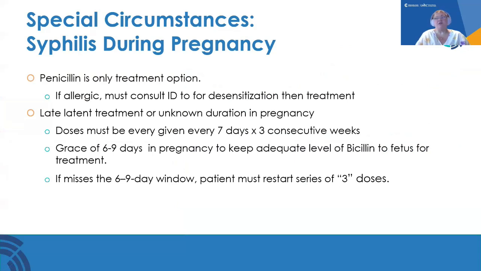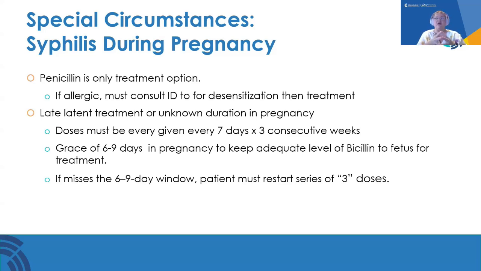Penicillin is the only treatment option in pregnancy. So therefore, if a patient is allergic to penicillin, what we have to do is consult either an allergist or an infectious disease doc. They put them into the ER. They give them steroids and Benadryl and all kinds of things. They have a crash cart standing nearby, and they give them the penicillin anyway, because that is the only thing that crosses the placental barrier.